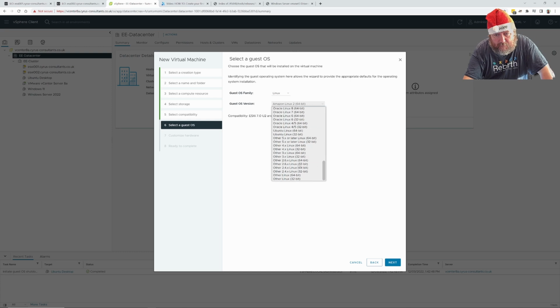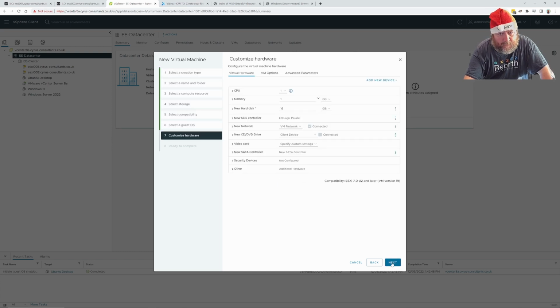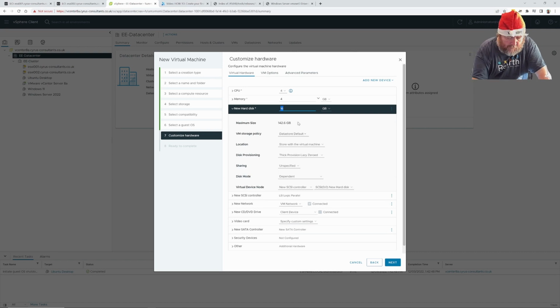I'm going to select the template, Ubuntu Linux 64-bit, followed by next. It's saying that we need one CPU. Now I know that the installer struggles if you have less than 2 or 4 cores, so I'm going to select 4 cores, and go with 4 gig of memory, and I'm going to give the disk, let's just say, 60 gig.